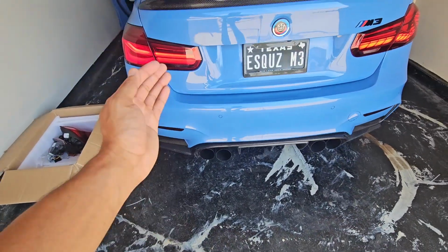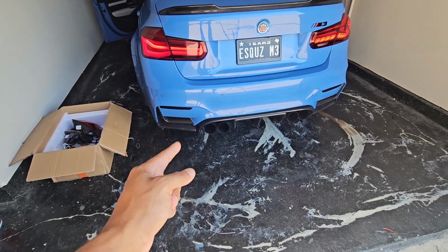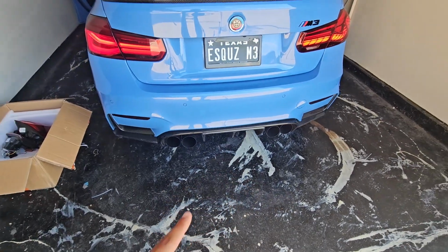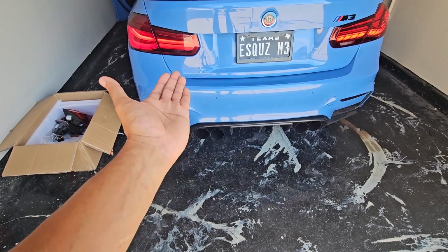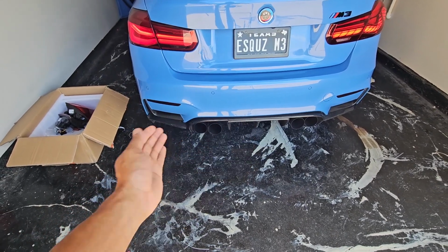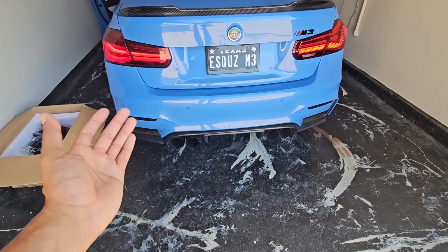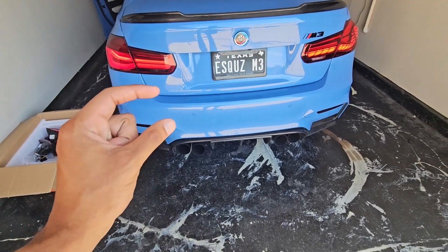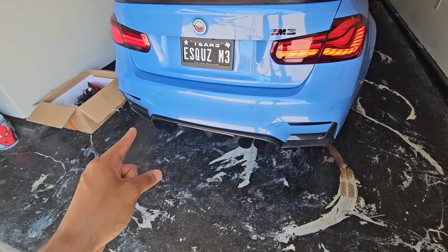I'll give a good, nice start video so you guys can see what it sounds like. Plus, I'm sure a lot of you guys have heard, there's this rattle noise I keep hearing, and it's either the little actuator or it's the metal shroud that covers everything. I'm pretty sure when we installed it, we didn't push it back enough, and it looks like it's resting on it. So I'll push that in, fix it, give it a quick idle, a startup, just for idle. I'm not gonna rev it or anything, and let you guys hear what it sounds like. But when I tell you the Valvetronic is the way to go, it's the way to go. But, do not do it.